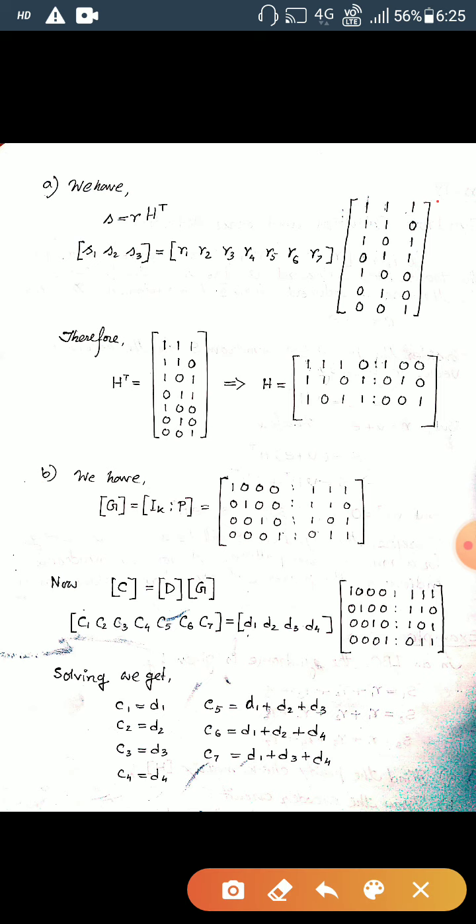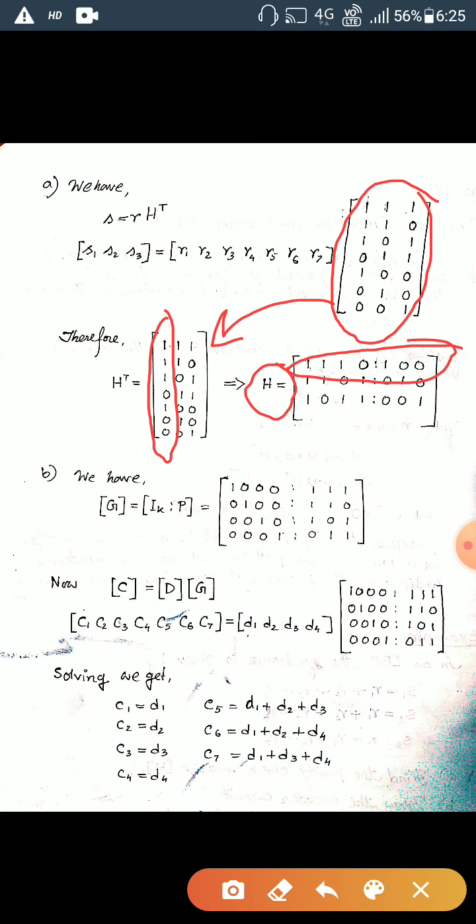So from here, the matrix which we got is for the H transpose. If the H transpose is this one, then if you transpose the matrix again, you can get the value for the H. That is, you just convert this column into the form of a row. This is the row given to you. That is, the column for the H transpose is 1 1 1 0 1 0 0. You just convert it into the form of a row for the H.